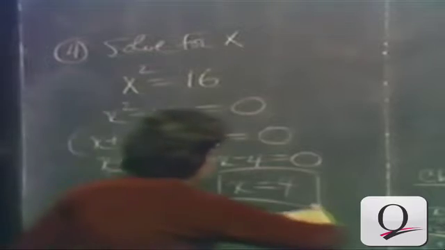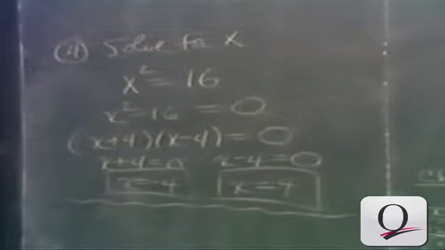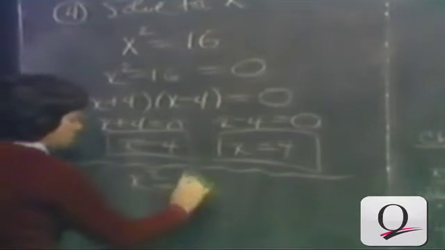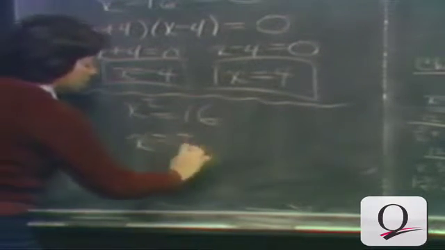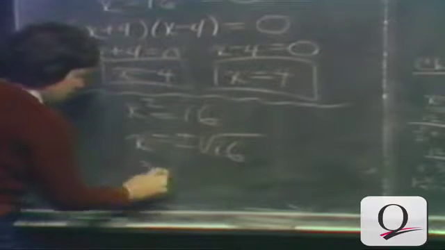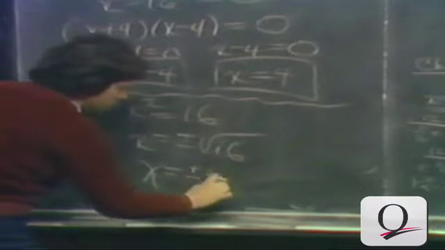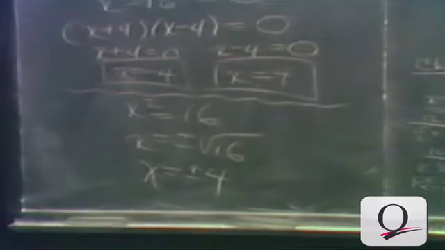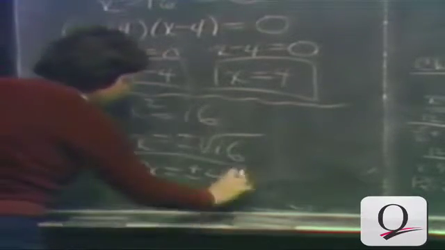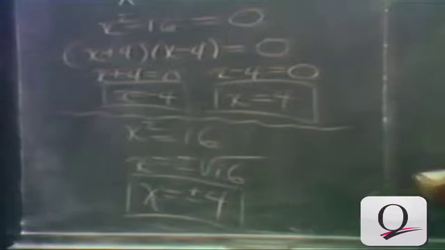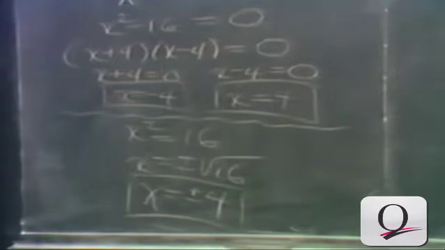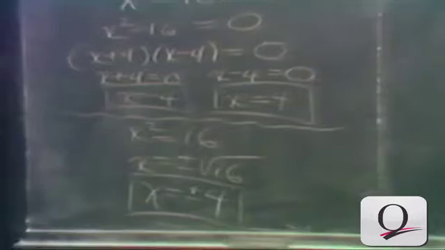Let's look at another way of solving this equation. X squared equals 16. We take square roots of both sides. X is plus or minus the square root of 16. X is plus or minus 4 automatically. Okay, so here is the same result with much less work. And the whole idea when you're working with extracting roots is to get the left side to be a perfect square, or to try to see that it's a perfect square.